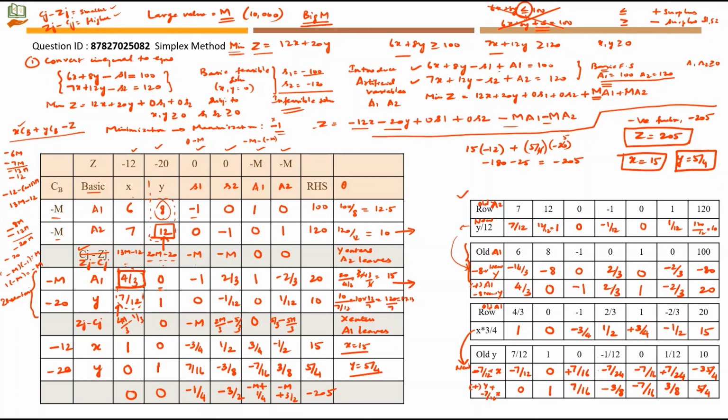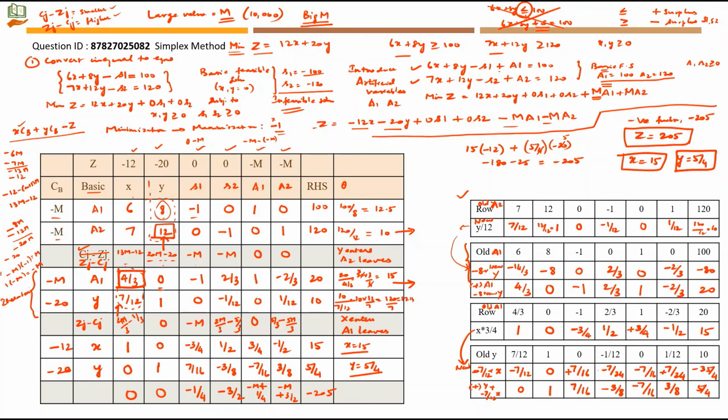Now to convert the inequalities to equations, we are introducing surplus variables. Since it is greater than or equal to, we are using the negation of the surplus variables, minus s1 and minus s2 in the equations respectively. From this, we are trying to find the basic feasible solution and we are ending up with negative values, which makes this an infeasible solution. In this case, we have to introduce artificial variables. So we are adding the artificial variables and then equating the equations to 100 and 120 respectively.